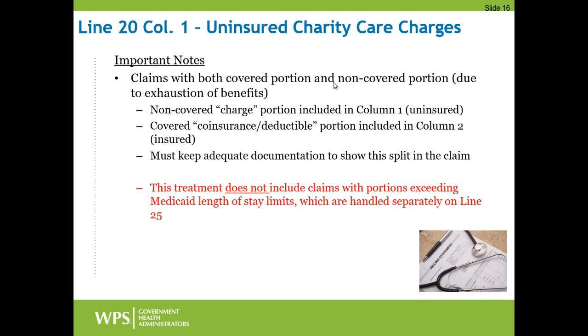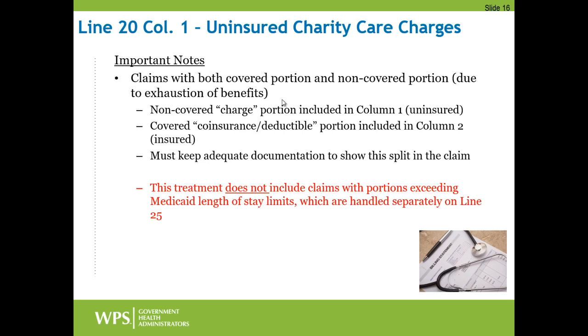One example of this might be some sort of exhausted benefit situation for that insurance policy where they've just, during that stay, they exhausted their benefits. Or there might have just been some services that weren't covered by the plan, but ultimately the patient was insured. So the question is, where do you report the different portions of that?